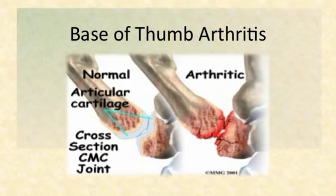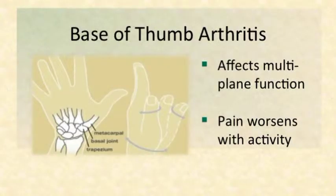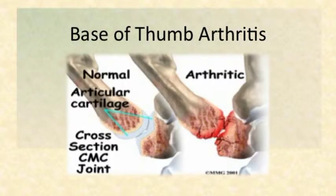The thumb arthritis, here's a good picture of what arthritis looks like. This is what normal would be. Here's the end of the bone that you can see on x-ray, and then there's a cap of cartilage on each side. It provides a good gliding surface, and especially for this thumb. This thumb has such a good function. This picture depicts how much it can rotate. So when the cartilage is worn off, arthritis develops, okay? So you lose the cartilage and you get that bone on bone rubbing and major inflammation.